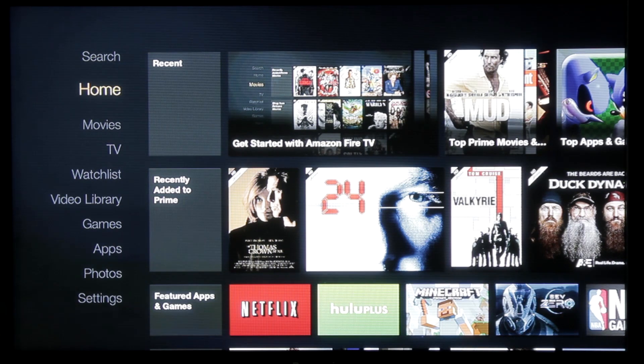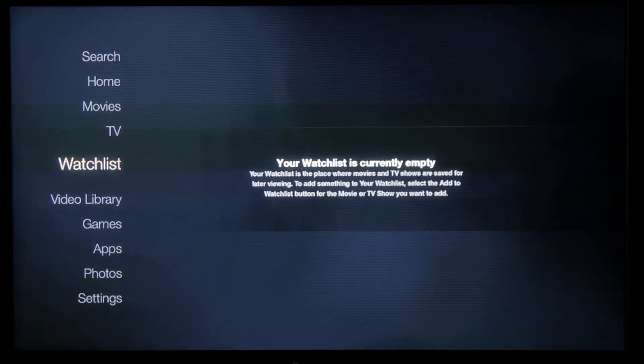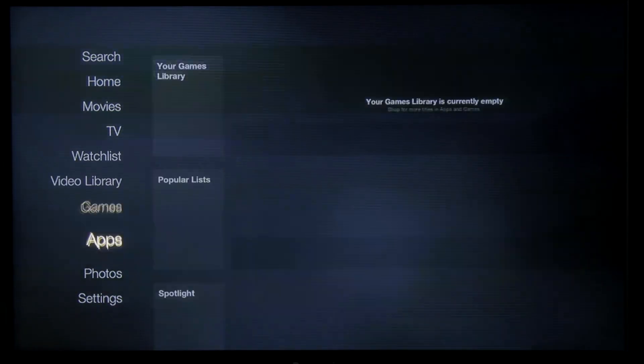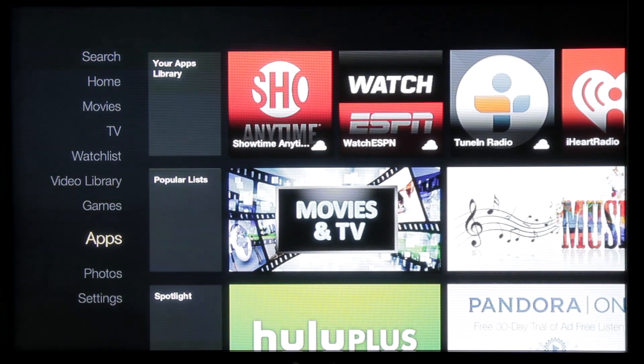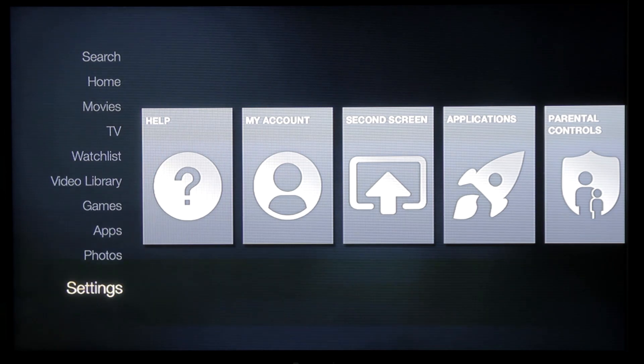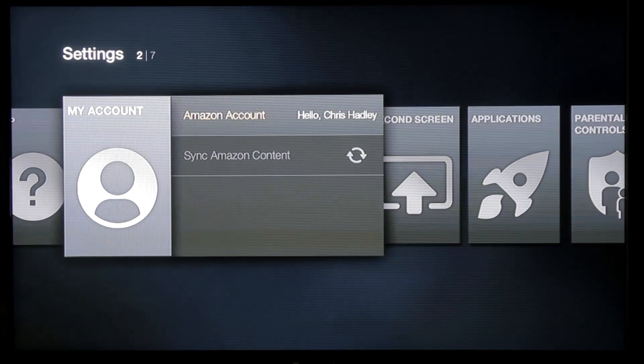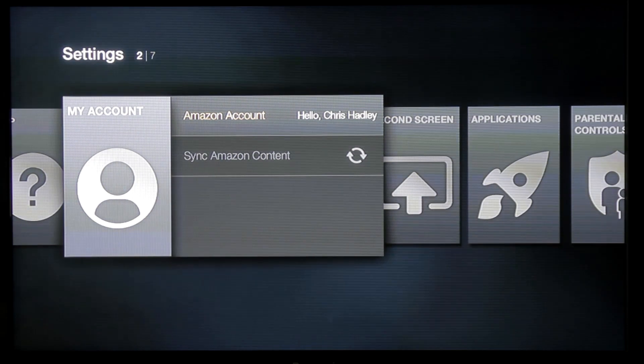Let's take a look. Keeping in mind that this is almost a day-one release of this product, I would be really surprised if I didn't run into some kind of bug or slowdown or issue. Let's make the very first thing settings. I'm probably going to need to go in and enter in all of my account information — but no, it knows who I am already. Because I purchased this with my Amazon account, it has already synced that.